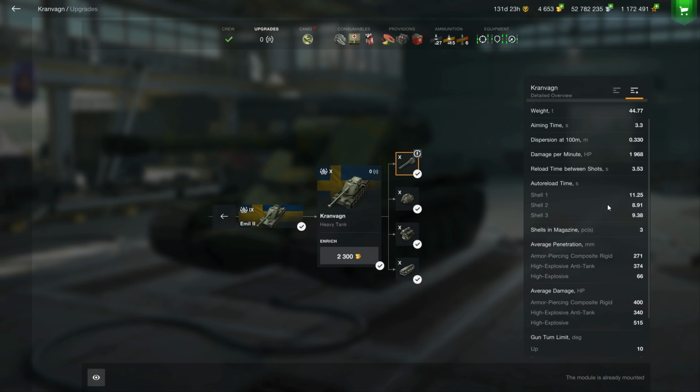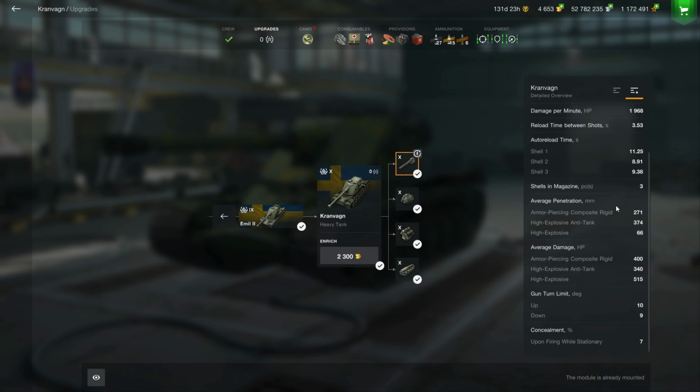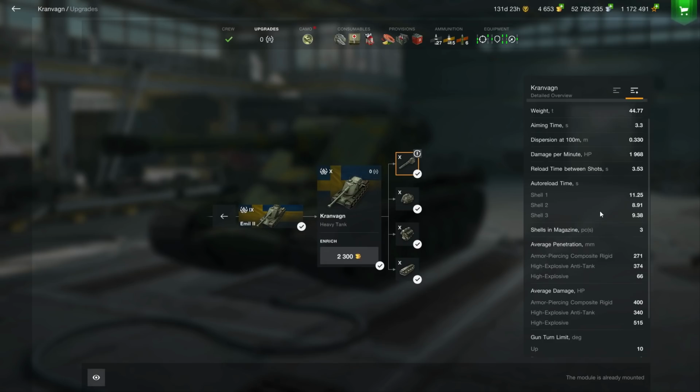For the auto reload time, there is something a little bit weird about the tank. Look at this. The first shell is reloaded in 11.2 seconds. So if you play it like a regular tank, every 11.2 seconds you will do 400 damage. The second shell is 8.9 seconds and the last one is 9 seconds. It's weird because usually it should be the opposite, like the shell 2 being 9.38 and the last one being 8.91. Weird, but why not? If that's Wargaming's choice, I don't know if it's really changing a lot about the tank right now, but we will see maybe in the future. Maybe it's a mistake Wargaming made, even if I don't think it's the case.